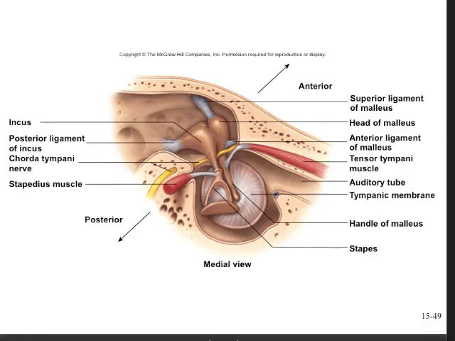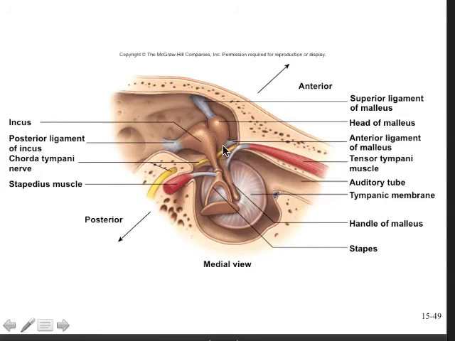Okay, here you can see the medial view of the middle ear. You can pick up the tympanic membrane. You can see the malleus. There's the stapes, and there is the incus. There's the stapedius muscle, which controls the movement of the ossicles, and that's the tensor tympani muscle, and that controls, essentially it's a braking system, so that in the event of loud sounds we don't abuse this apparatus to the point where it completely shatters. So it's protective for the drum and it's also protective for the ossicles.